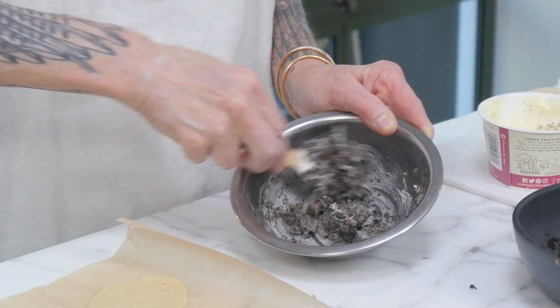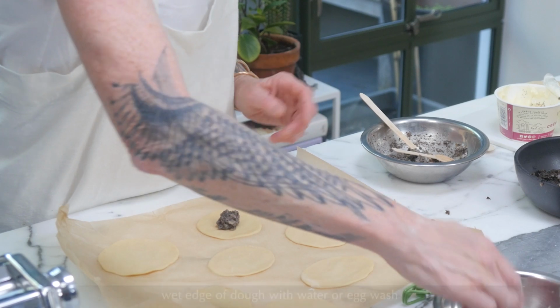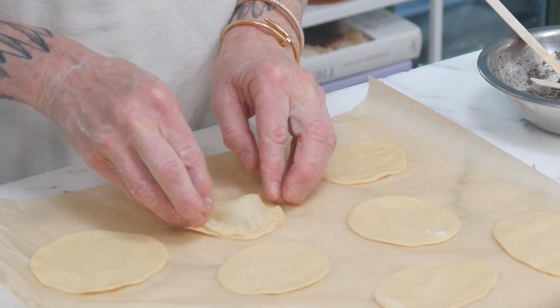See how it's now stuck together? Small amount of filling. Let's start with a very tiny amount. Comme ça, là. Wet the edges. Fold this over and crimp the edges like this.